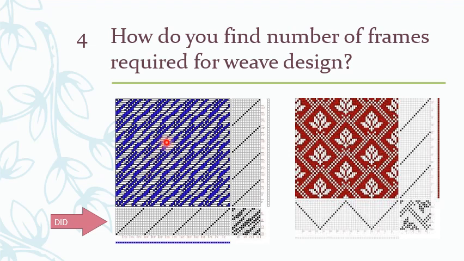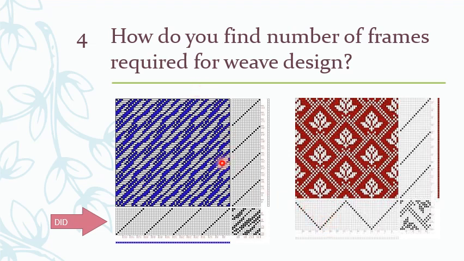But whatever the design we have, we must make its drawing and draft. After we have the draft, we can see how many threads are behaving similarly. So here in this figure we can see that 16 frames are needed. Similarly, there can be some designs that look like a bigger repeat, maybe using 32 ends for a repeat, but they may require only half the number of frames because they have the pointed draft.